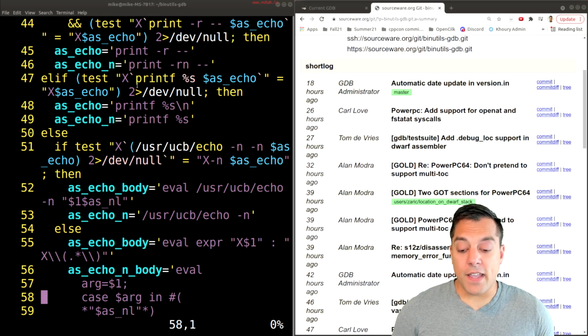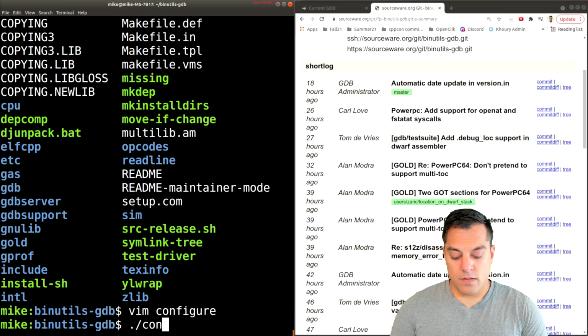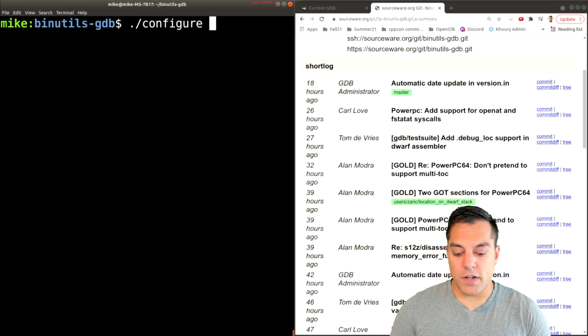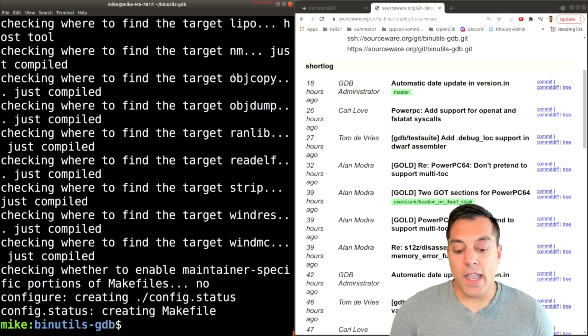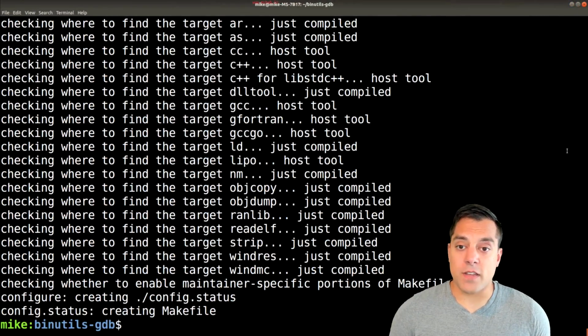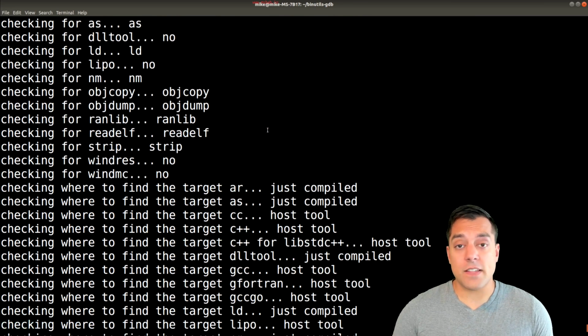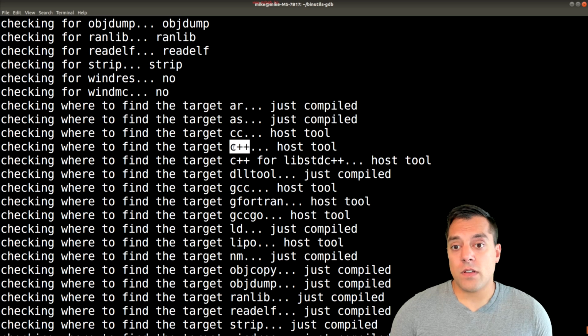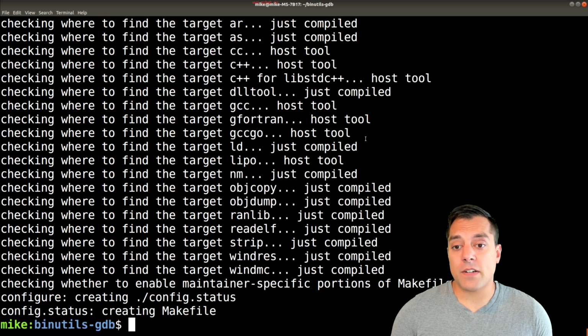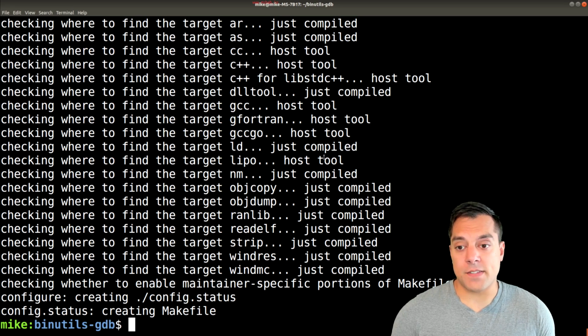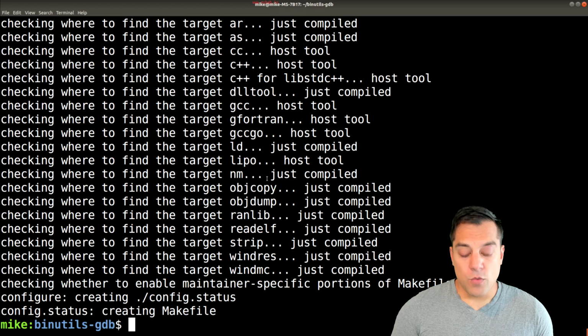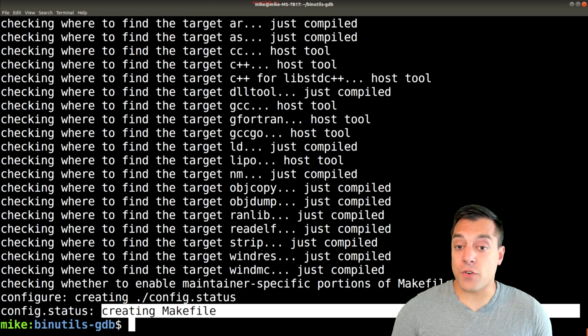So let's go ahead and run configure. I'll just type in configure here and execute it, and it's going to take a few moments to run the configuration. What you're going to see is that it's going to look for a few tools. A lot of these tools are in the build essentials, such as the archive tool, for example, having a G++ compiler, and some other tools that might be needed for GDB's compilation, meaning other libraries and other dependencies. So now that we have that, we'll see at the very bottom here that we have created a makefile.